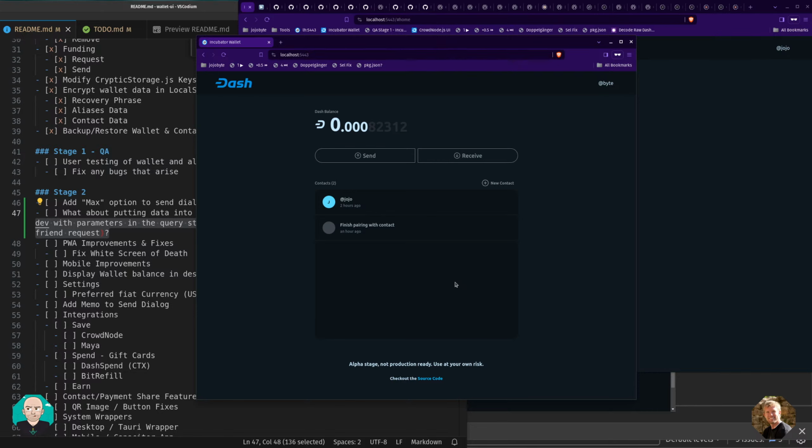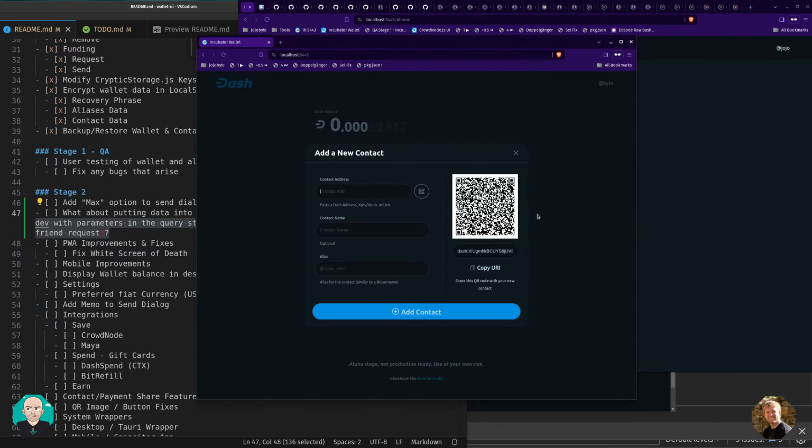Let's start at a more general level. Let's say we went to lunch, and I'm trying to pay you for my portion of lunch in Dash. That's something we could do, correct? But we haven't paired either of our wallets. Maybe we even have existing funds in a wallet, but we have not paired together. So our initial step is both of us would need to click new contact, at least right now. That's the first thing both of us would need to do, right? Yep. Okay, so we'd click new contact.